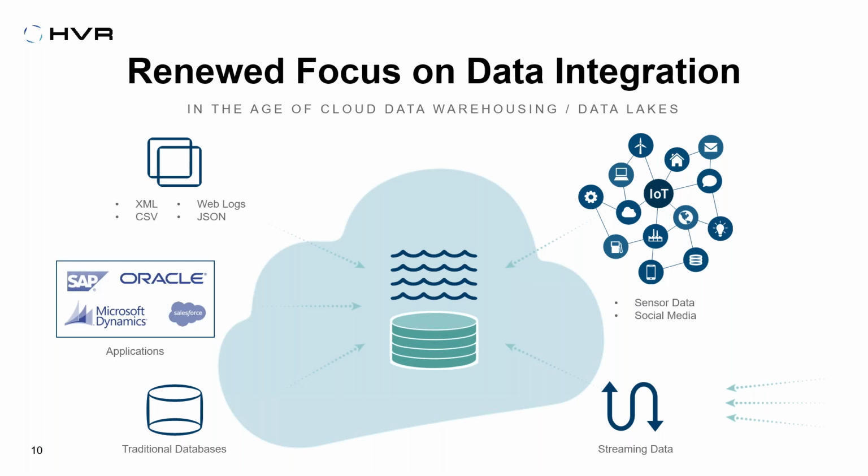Organizations will have Internet of Things kind of sources, right? Machine-generated data. Maybe you're a car manufacturer and you have your cars running on the highways, generating all these events, and you want to store those into your data lake, into your data warehouse for analysis. It could be sensor data, it could be social media information that you're using to gain competitive advantages in your market. It could be streaming data feeding into the data warehouse.